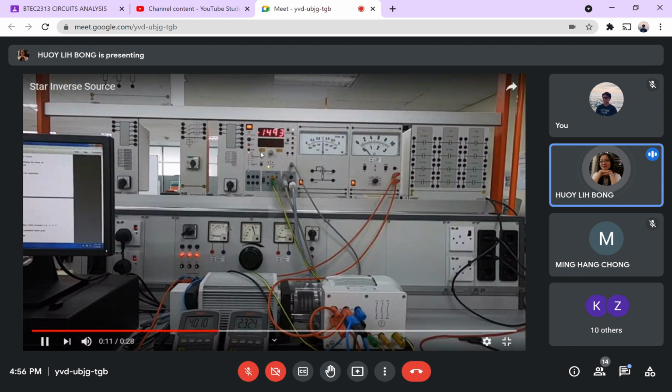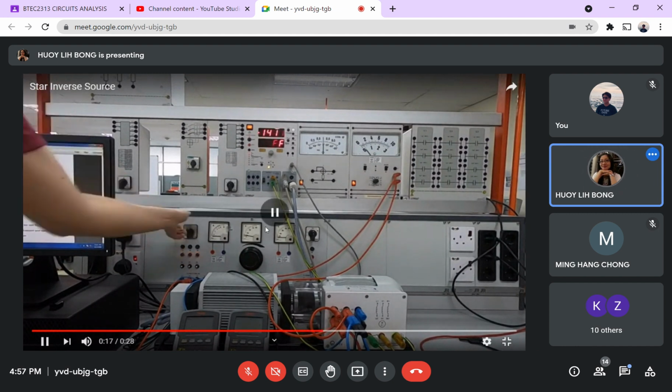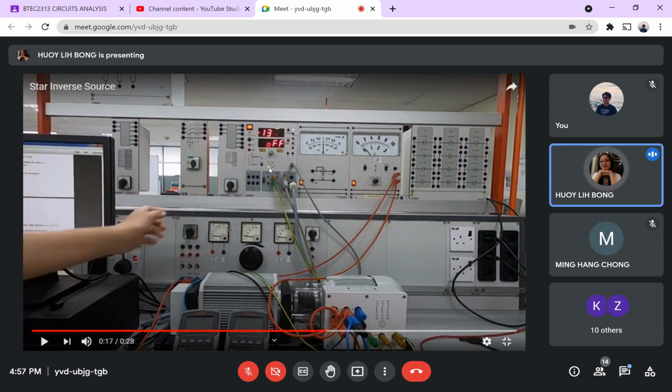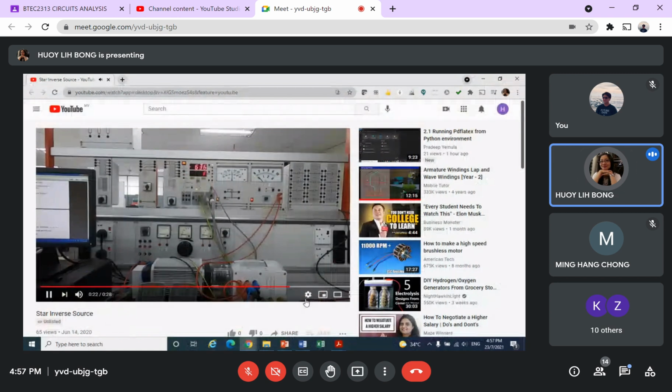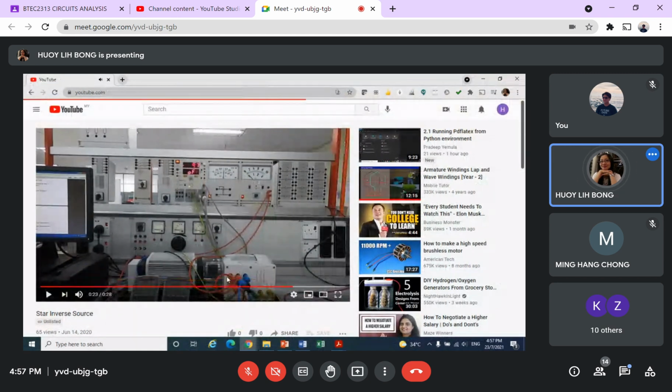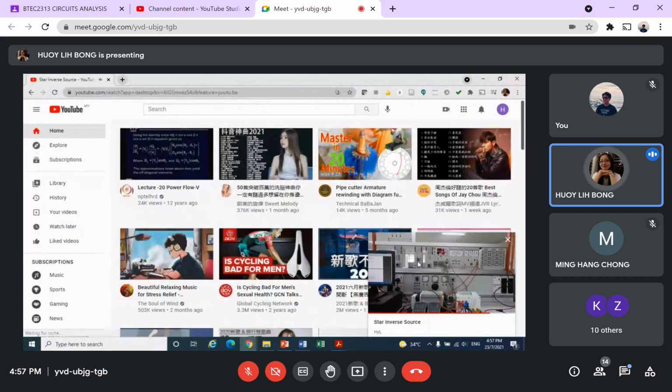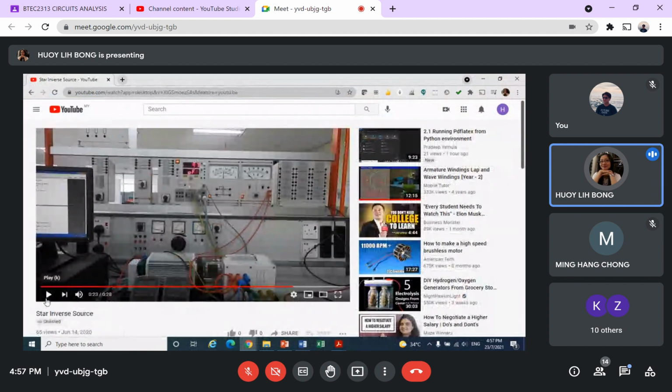From here you can see there's a negative sign indicating it's counterclockwise, and the light is also on the bottom. As you can see, it lights up at the bottom. If it lights up on the top, then it's clockwise. If it lights up on the bottom here, it's a counterclockwise direction. You can also see the direction when the motor slows down.